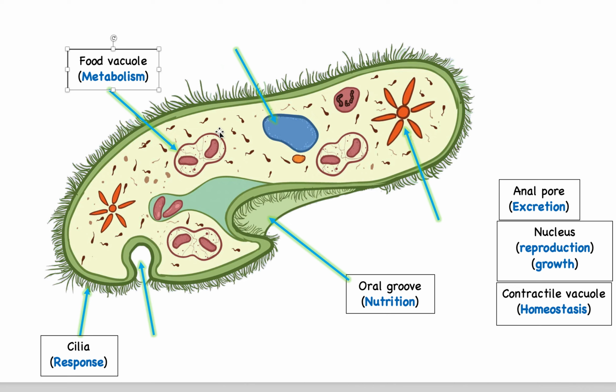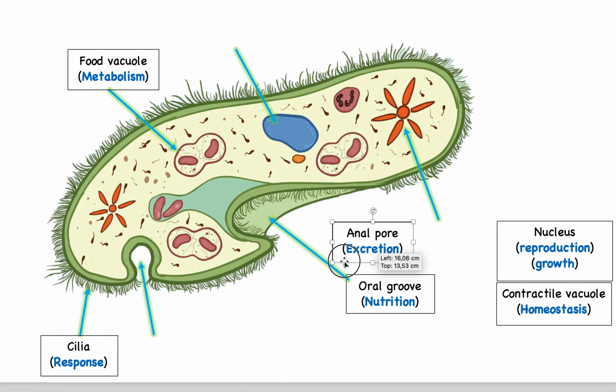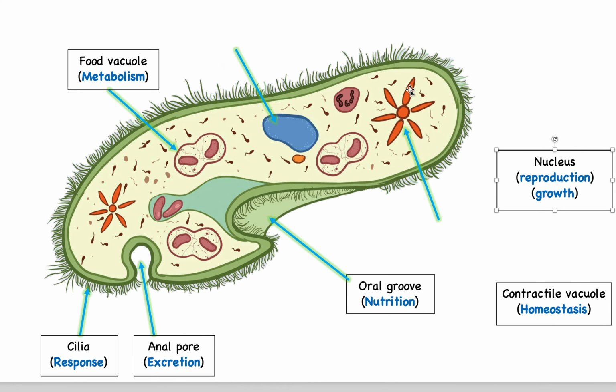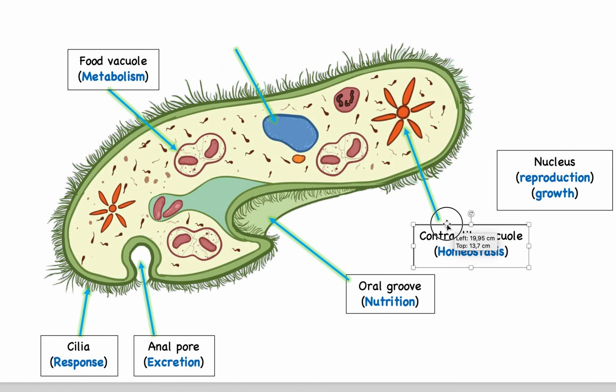Okay, now after you made what you wanted to make and there's leftovers, where do those leftovers go? They get excreted, right? That's called the anal pore here. Now, one more thing here, two more things actually. We have this contractile vacuole. We have not talked about homeostasis yet. And remember, we said homeostasis is keeping balance.